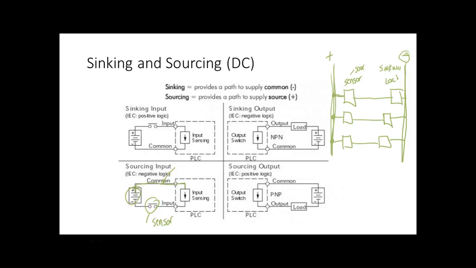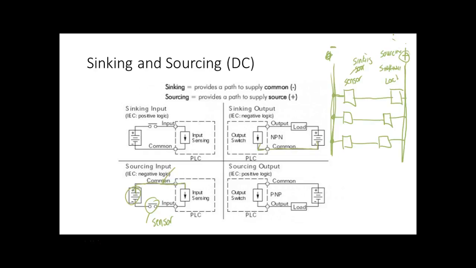So if I change the polarity, then my sensor sees a negative common, and my load is going to see a positive common. Then these guys right here are going to be what? Over here I'm using a negative common, and it's hard to see because they're using the same picture, but notice they're changing the common, right? You understand that? So here my sensors are going to be what? We call these sinking sensors. And then my load is going to be sourcing.